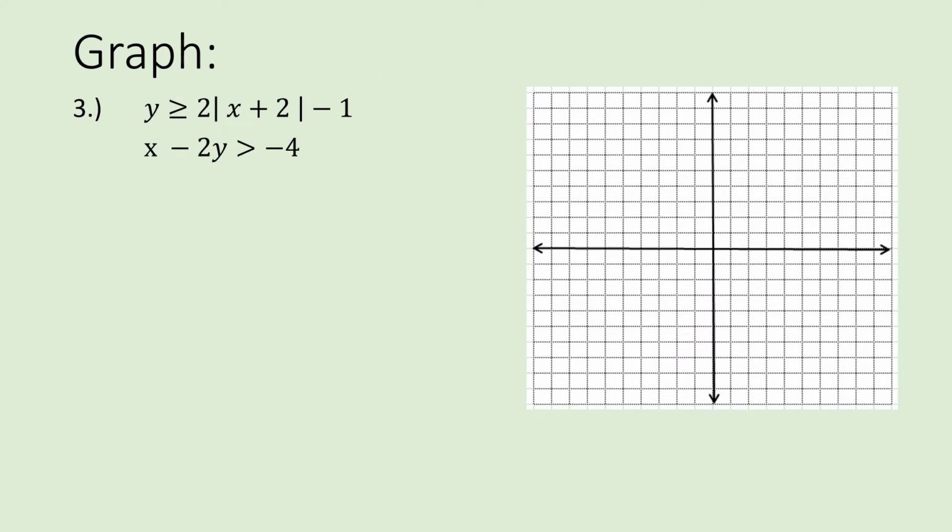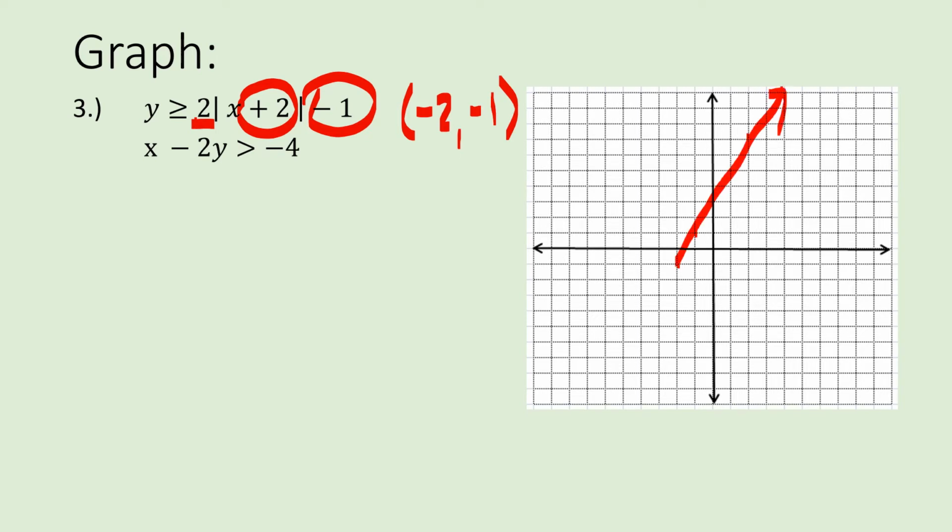We would do this with nonlinear systems the same way we do it with linear systems. Linear means we have straight lines. Nonlinear means that it's changing or it's curved. So in this top equation, we have a V-shaped graph since it's absolute value. We always want to start with the vertex, (-2, -1). Opposite for the x, same for the y. (-2, -1) is here. And then we look at the slope, which is that. It's going up 2 over 1, positive on the right, negative on the left.